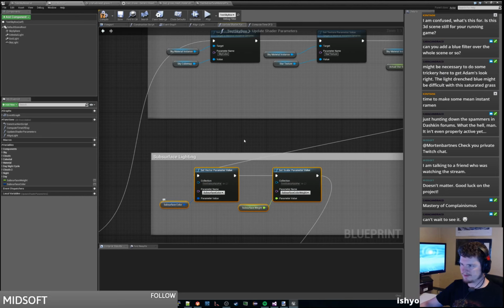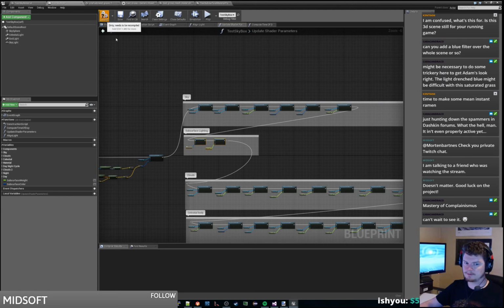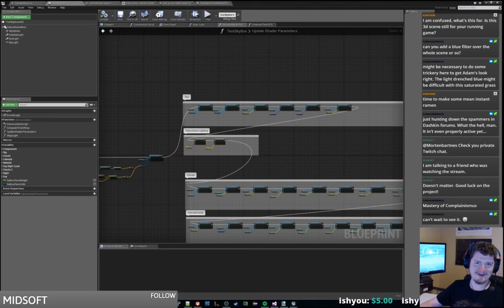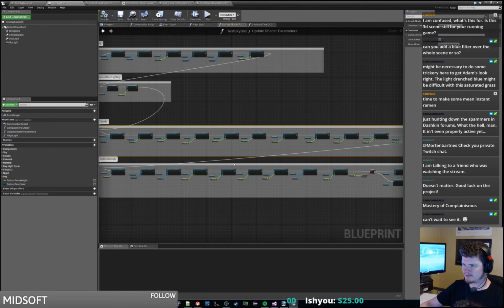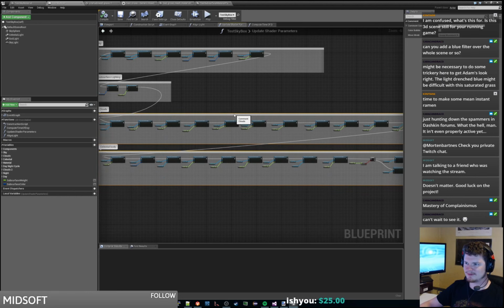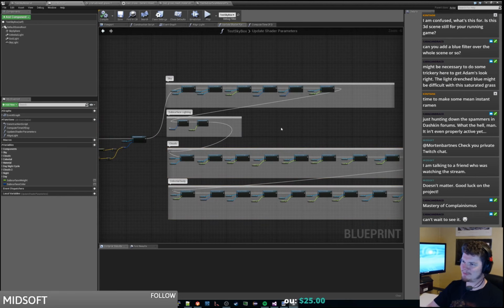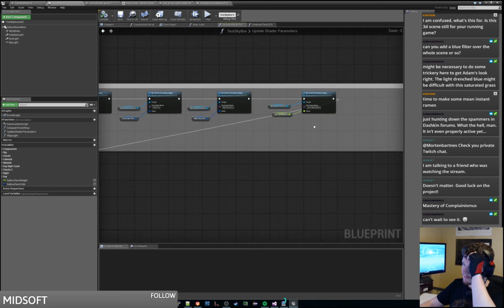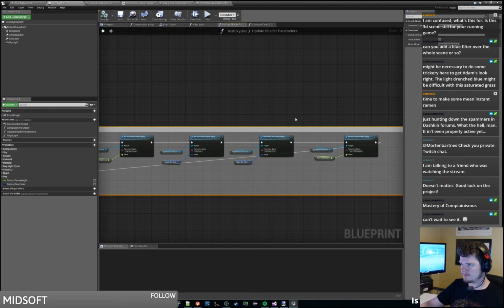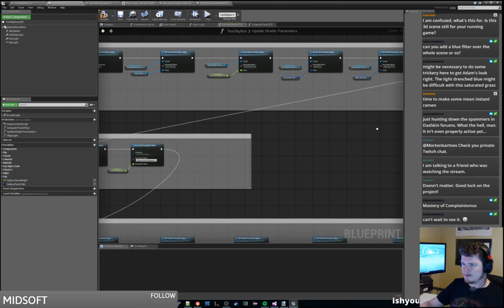Alright, so we'll set our subsurface lighting parameters. Save that. Can't wait to see it. We'll see if it's any good. I don't know if it's going to show up super well or not. It's pretty simple. I didn't put much time into it, which means it'll probably be better than if I actually put time into it. Whoops, didn't mean to do that. Alright, so we're setting those things properly.